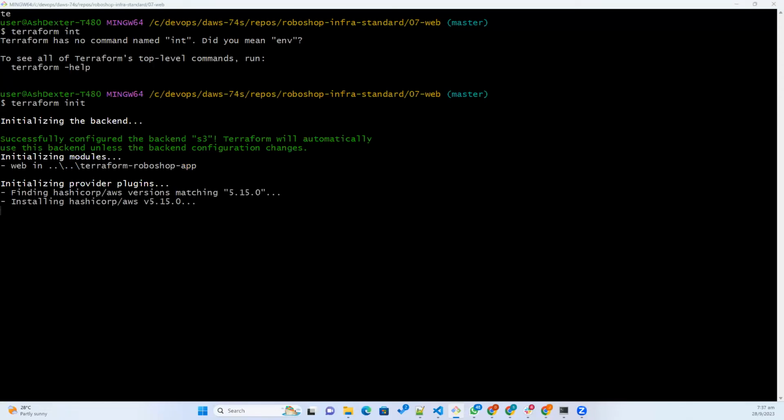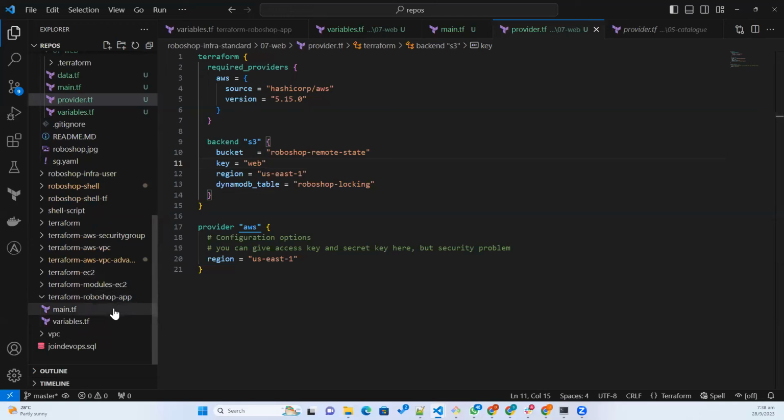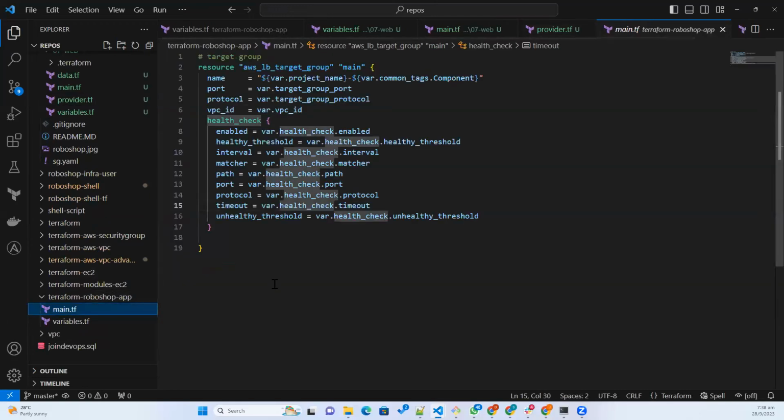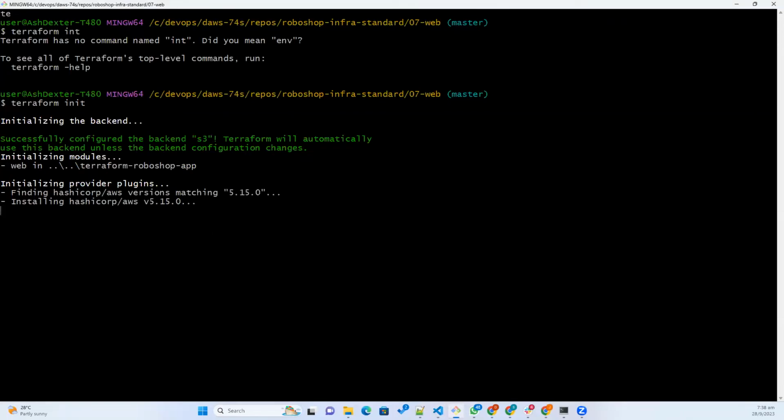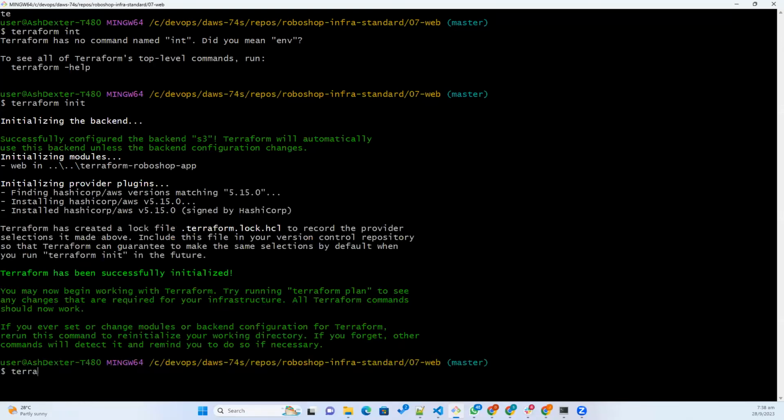So the entire resource declarations are here, I'm just calling them from different components. That's it. Terraform plan.